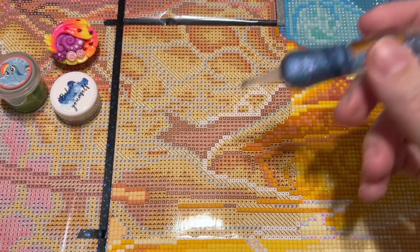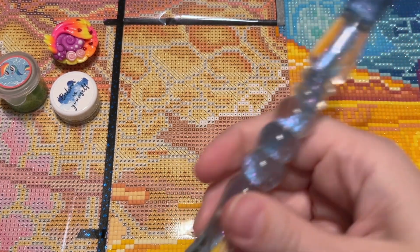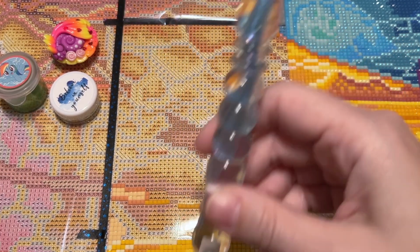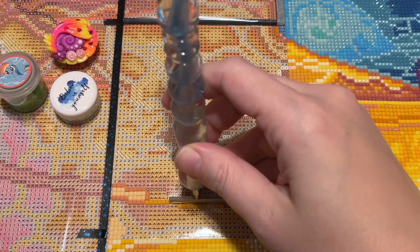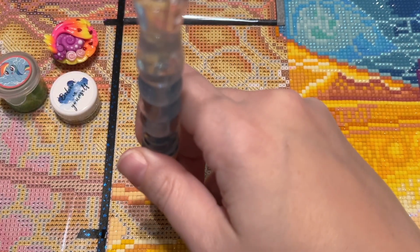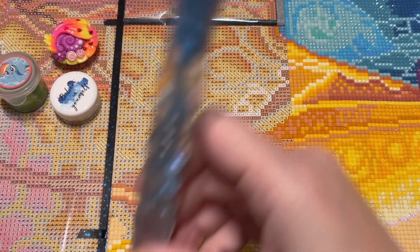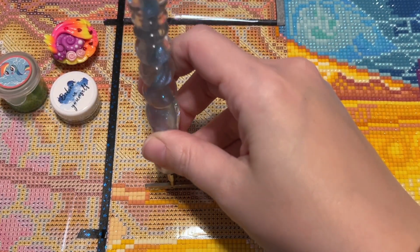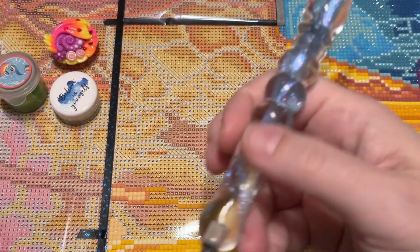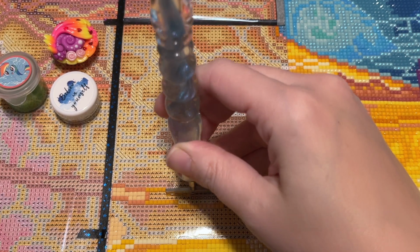So I am getting really excited for that. It's going to be fun. And working on that Supernatural kit to lead up to it is also a fun way to get my mind in the right headspace for it. I think it's nice when you can work on diamond paintings that you have a connection with the artwork. I feel like that can make it just that much more meaningful. I do have a really strong connection to this artwork, and I'm going to be so excited to see it done, but also really sad when it's done, because that means it's done.